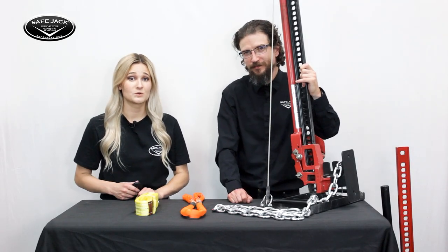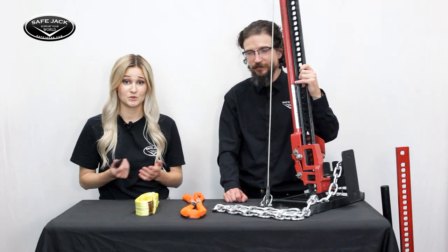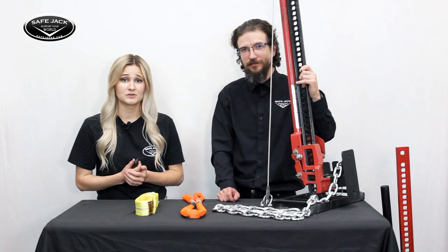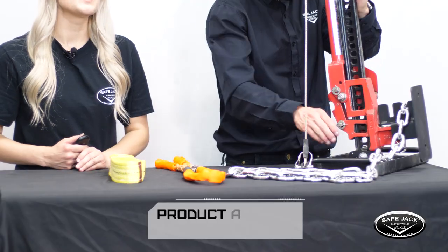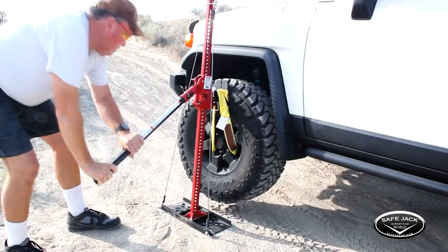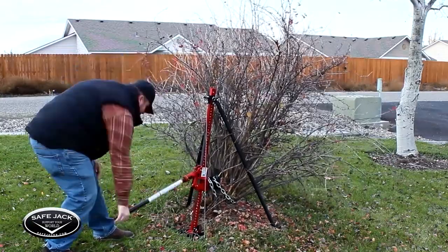We've seen a decline in the use of high lift or similar style jacks these days due to safety concerns. Of course you should always choose a jack that you feel comfortable with and that will support your needs. But while some jack incidents can be traced back to the jack itself, statistically this isn't nearly as likely as factors like ground load issues, general instability, and sometimes plain old user error. Many experienced overlanders still own and use these jacks regularly, and the best way to combine their usefulness with total peace of mind is to try out some of our fantastic high lift add-ons. Our universal base plate works just the same as with the bottle jack, greatly reducing ground loading and keeping the jack solid and stable. With our secure lifter you can bypass the small lifting shell, instead applying our secure chains or rigging lines to support the load parallel to the jack. Additionally, we have sets of steel bipod legs for maximum stability, making your high lift jack even more useful — such as allowing you to pull shrubs or posts.